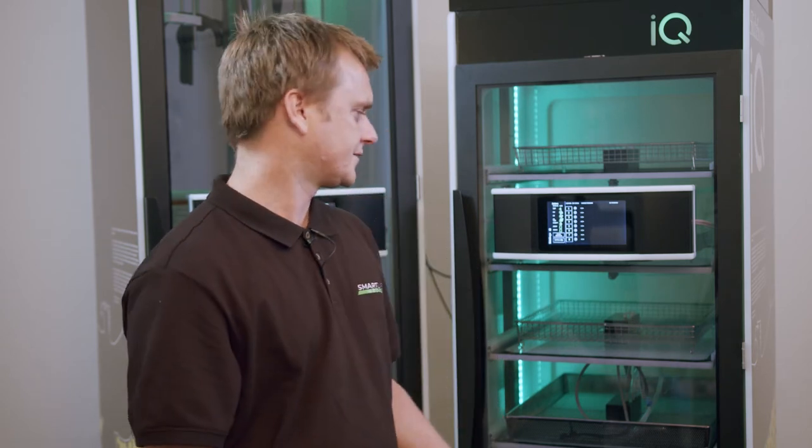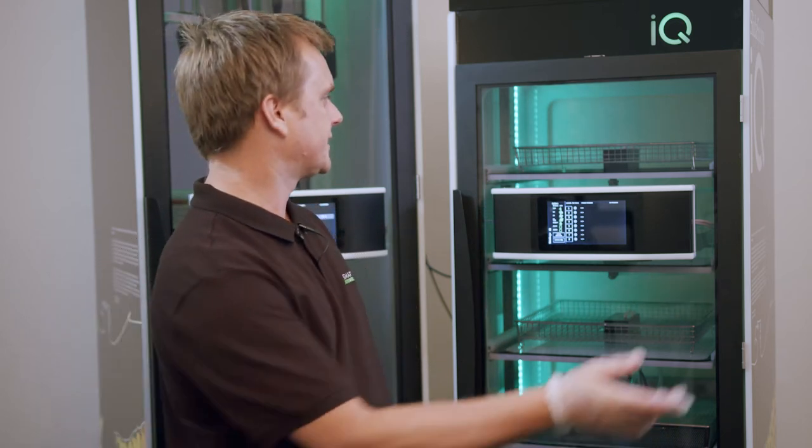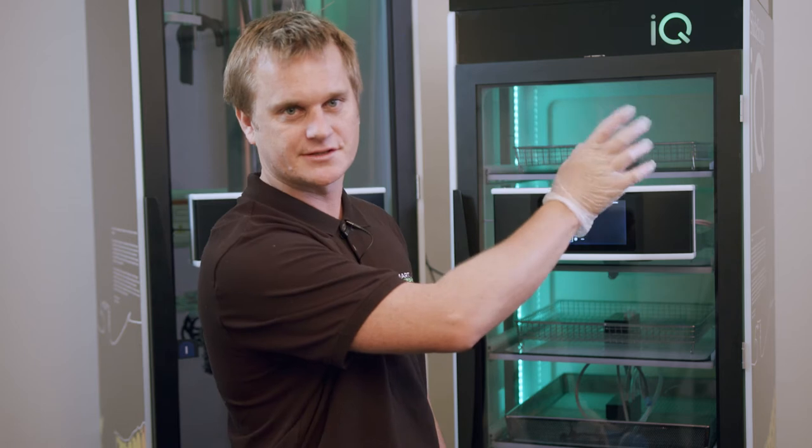Then clean the surfaces of the cabinets using hospital-grade disinfectant wipes or similar — it could be Tuffy's, Matrix, whatever you use for all your surfaces is applicable here, as long as you're not using ammonia or alcohol. Start at the back top of the cabinet, hardest to reach, and bring yourself all the way forward to the easiest to reach places, so you're not wiping your body over the surfaces you've just wiped down.